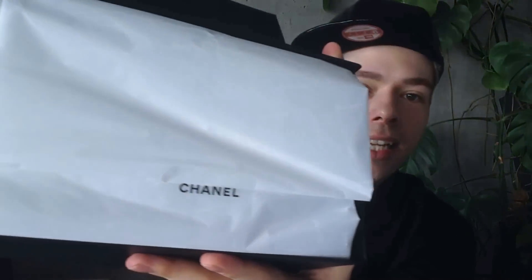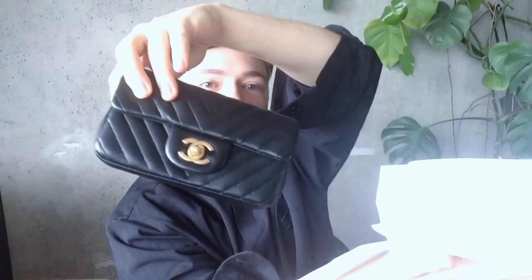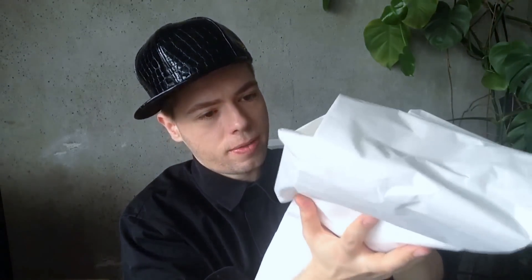Here we go. Oh — it's a little bit bent, dented. So this is the wrapping paper with a lot of Chanel logos all over it, and a sticker. I turn it upside down — nobody does it like this, only me — and I take it out. You see, it just flips open by itself, and a little bag comes out. That's the baby. And this is its little storage case. The entire wrapping you literally just put back in the way you took it out, and then you have the whole conserved package.